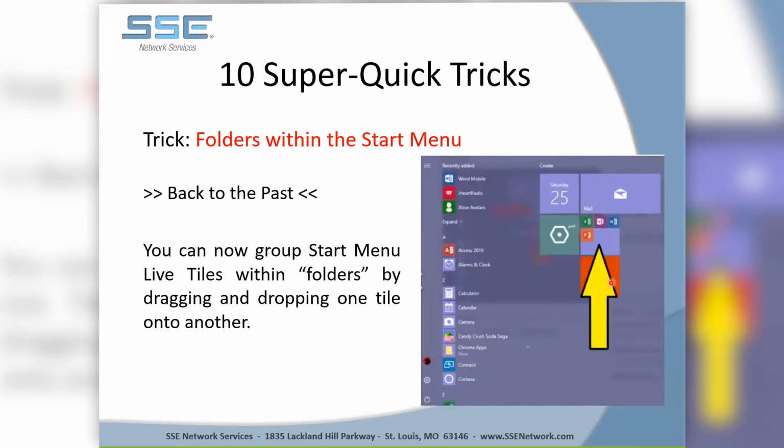So the value here is you don't have a lot of real estate in your start menu. So if you wanted to get all your Office apps in one location, you could basically bring up your Office apps, drag them over here. That's going to create a large icon, drag them on top of each other, and that's going to give you this nested folder so that in a very small amount of space, you can access all your files. Very helpful tip, can save you a lot of time.